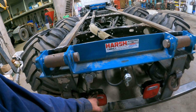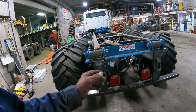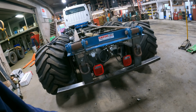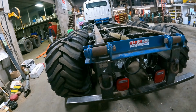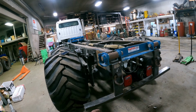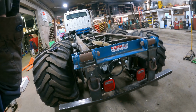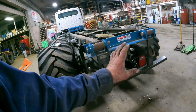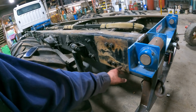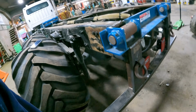I ended up having to get a new set of taillights. I couldn't use the taillights that were on this truck. Each truck had a taillight on them that was bad, so I ended up having to get a couple of new ones. Now this bumper here is built a little different than the one on the other truck. On the other truck, we're gonna put a pintle hook hitch plate. However, we're not gonna put one on this truck. So this bumper is gonna be staying on this one. On the other truck, I ended up putting a couple of tow hooks on the frame, but we're not going to put them on this one.